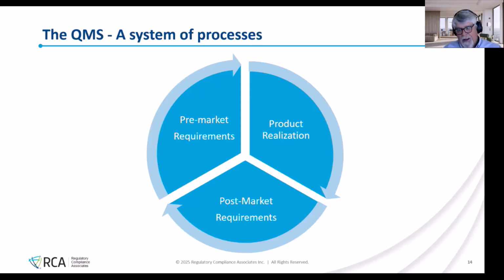And we're going to find out as we move down this line in a few slides down the road that the scope of the quality management system changed. And it started changing with MDSAP, the Medical Device Single Audit Program requirements, and the UMDR. And what really changed was it impacted this whole circle, but the pre-market requirements is where most of the new stuff came in. In other words, the quality management system now governs the pre-market requirements. In the past, that was not really the case. So we'll be covering that here in a little bit.